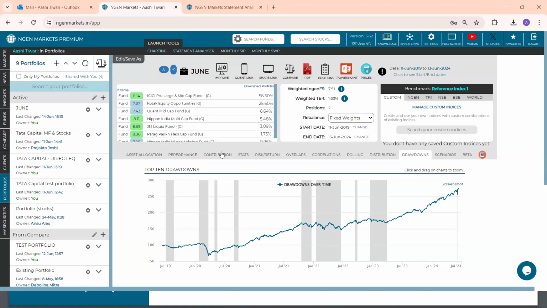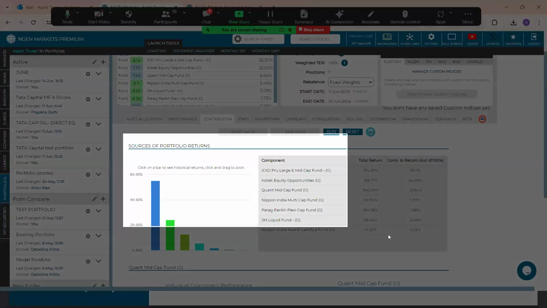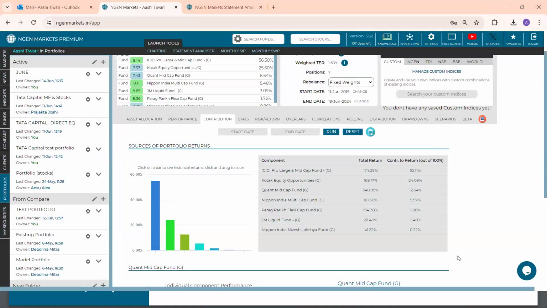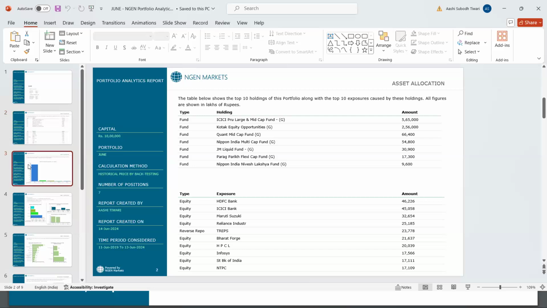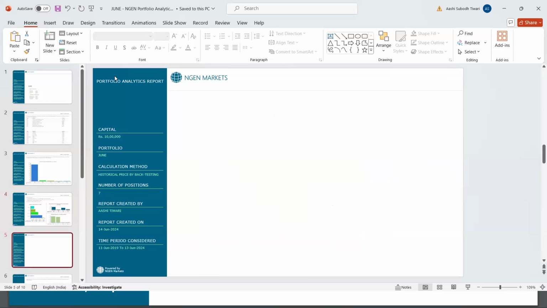Now, suppose I want to add the contribution tab in our PPT, all I have to do is take a screenshot. So I've entered a master slide, and now here I will insert the screenshot that I have taken.